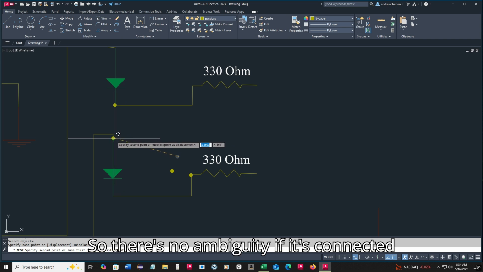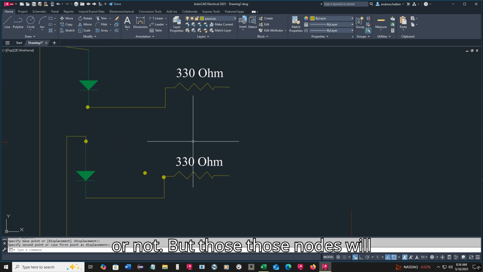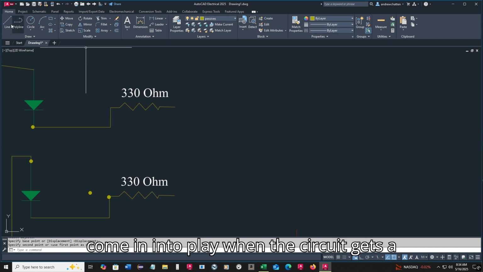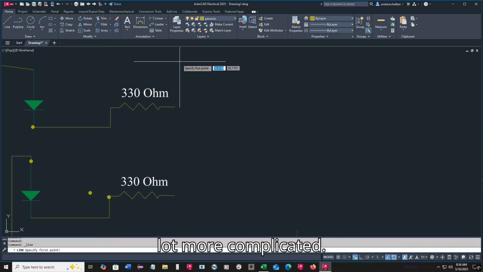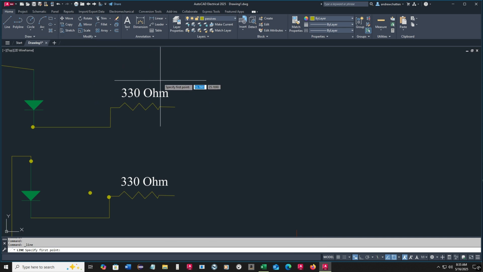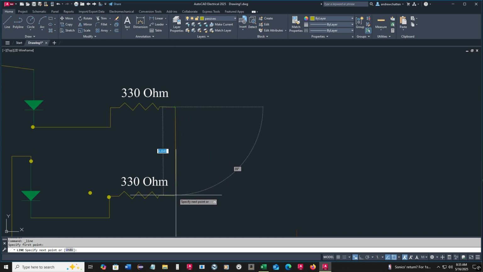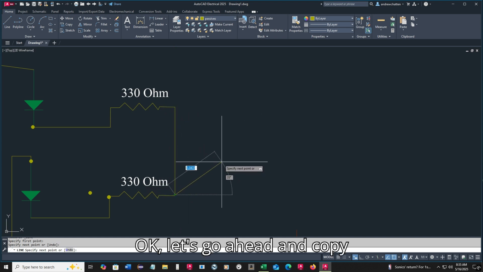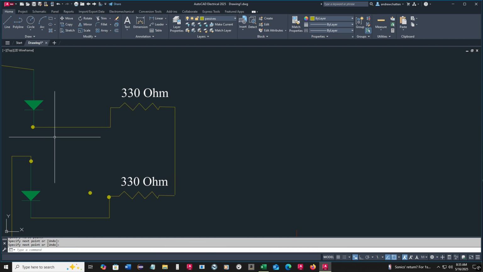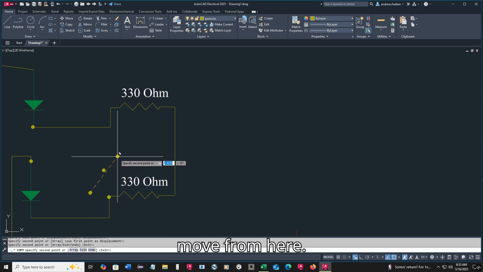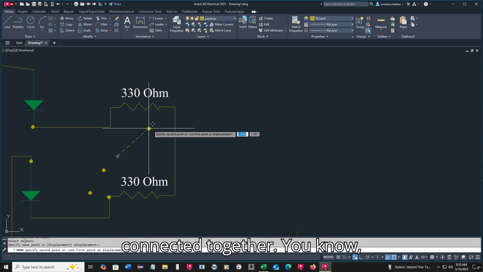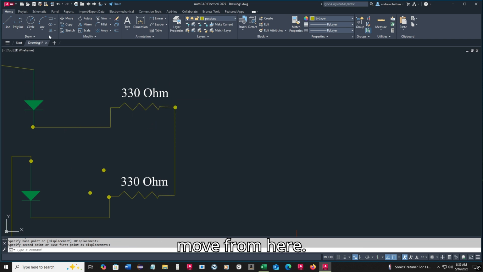So there's no ambiguity if it's connected or not. But those nodes will come into play when the circuit gets a lot more complicated. Okay, let's go ahead and copy more of these guys. 1, 2, 3, I would say. Move from here. Kind of like this. This says it's connected together. Move from here.